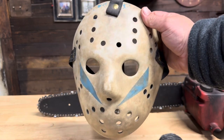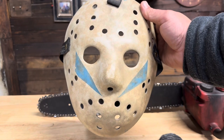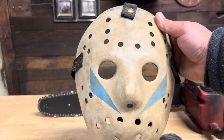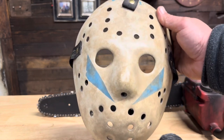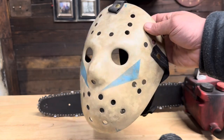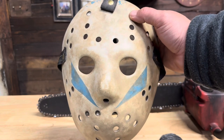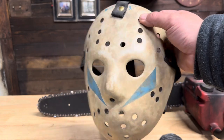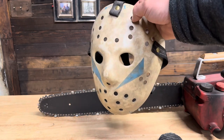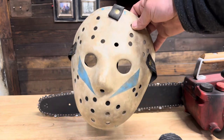But Chris did this for me because at his old tattoo shop he used to work at, he had his on the wall and I just loved it. And Part 5 is my favorite. I know it's not everybody's favorite because it wasn't Jason, but I thought the whole story was good. I really, really enjoyed Part 5. So he did this for me for free because he's my friend. And this is one piece I've been asked to sell a few times. And every time they ask me, I say no, because it's absolutely beautiful.